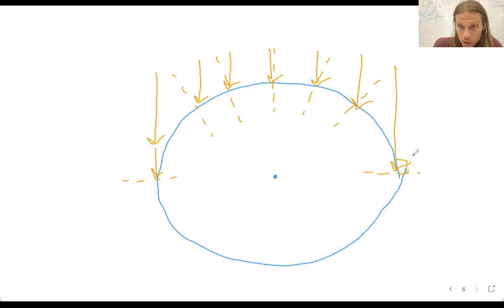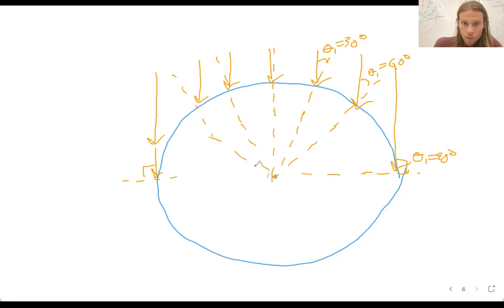This one is 90 degrees. This one we'll say is 60 degrees. This one is 30 degrees, right? And this one's also 90 degrees, and these are just symmetrical. These normal lines go to the center because it's a circle. If you draw a circle and you draw any line perpendicular to the surface, it'll go through the center. A radius is always perpendicular to the tangent line. Kind of cool, right? Anyway, so those will go toward the center.